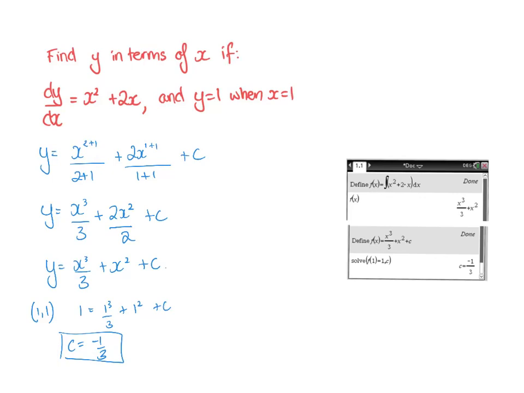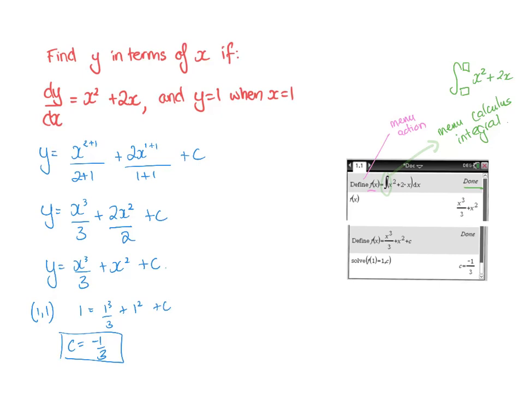So the best way to do it on your calculator is first to define the function. So remember, to get Define, we do menu, action, and you'll get Define. Then type f of x and equals. Now to get this antiderivative symbol, you're going to press menu, calculus, and integral. Integral is another way of saying antiderivative, so if they say find the integral, that's the same thing. So you might get this symbol with the little boxes. Just ignore them, you don't have to put anything in the boxes, and just type the x squared plus 2x in there, and then press enter, and you should get it done.